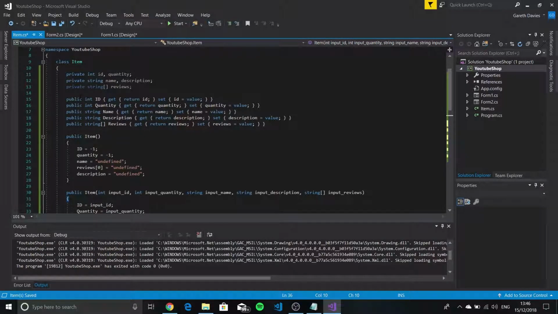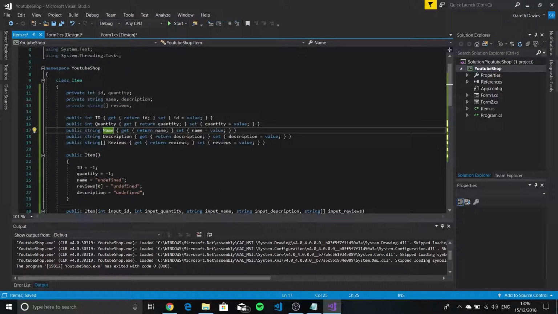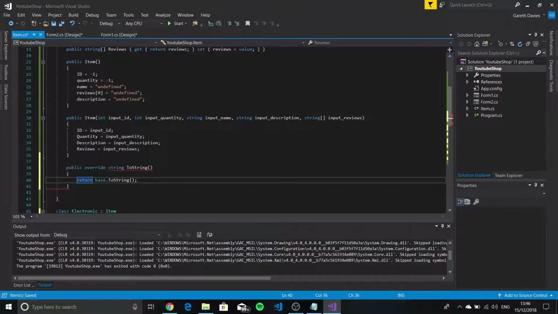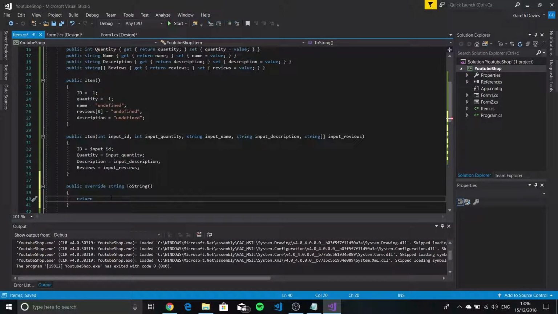Basically we have to make a method that allows us to see what each of these variables are, because currently if we just call this item it won't say what all of these are, it'll just print out the name of it. So if we do public override toString, if you type that in, it's just going to put all of this here. We don't really need this here, but we just need the return. So what we're going to do is return some custom information. Think of this as a type of message that is displayed whenever we call this item.